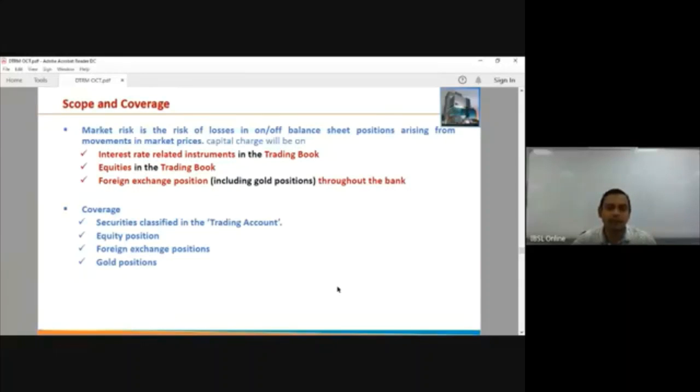Now there could be interest rate related instruments in your banking book. You may hold some instruments until maturity, for example, investment in preference shares, debentures, perpetual debts. And all your loans are kept too. A loan again is an interest rate related instrument, but all our loans in Sri Lanka, we don't securitize. Therefore, our loans are interest rate related instruments in the banking book, not in your trading book.